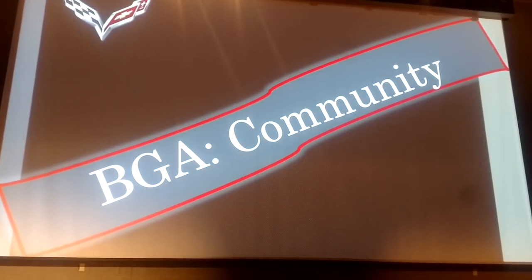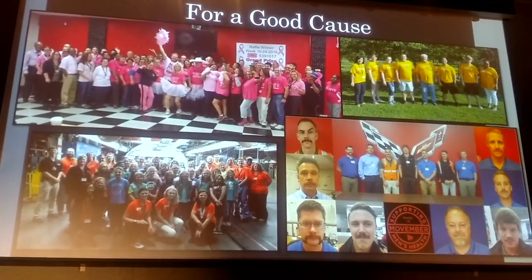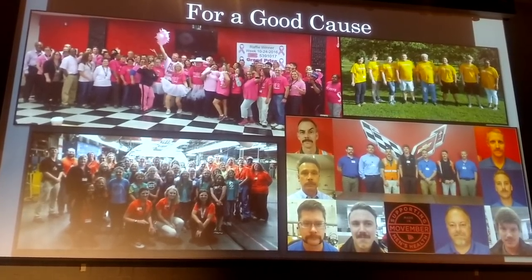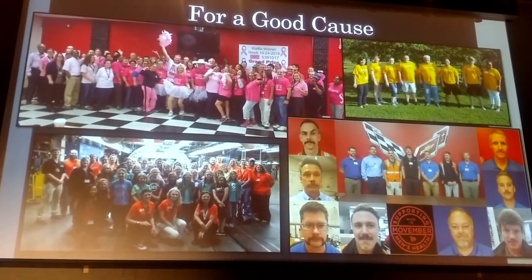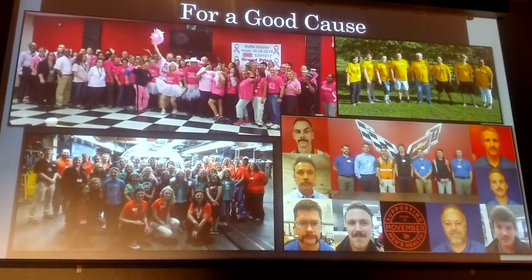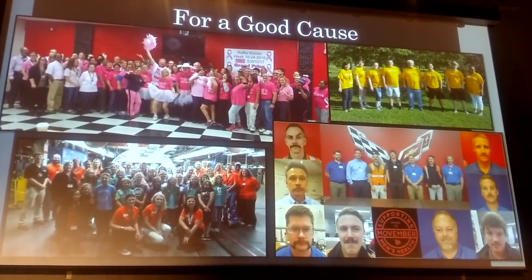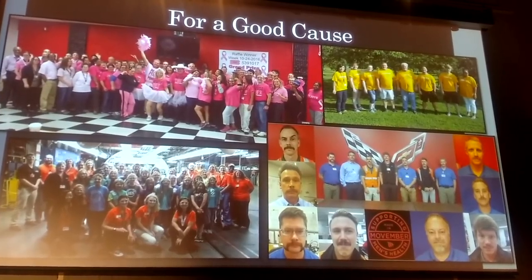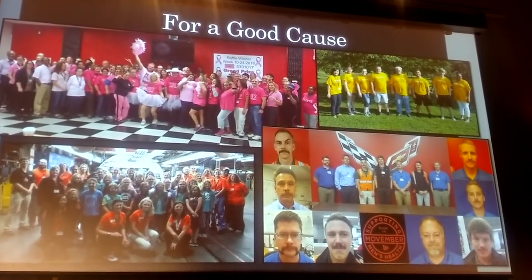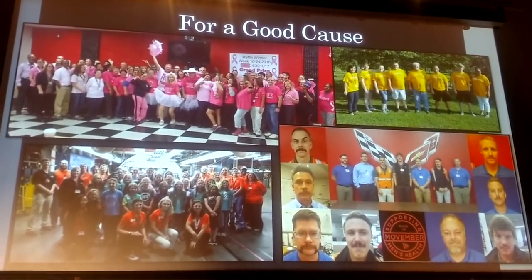And we also spend a lot of time in efforts to help our community. Again, more examples. Upper left, this is Real Men Wear Pink. You may be aware of this. I'm a volunteer for that, and we've been successful this year, being the winner of the contest, raising the most money in support of breast cancer and breast cancer research. And then in the lower right, everybody has a story. In this case, it's No Shave Movember, and this is in support of men's health. And then we have other activities going on. So we truly try to give back to the employees and our community.